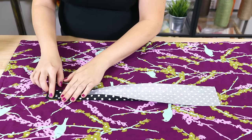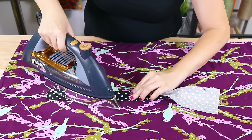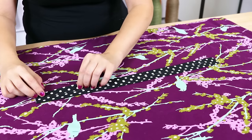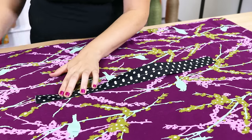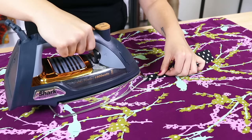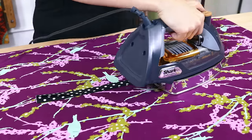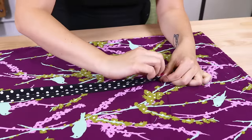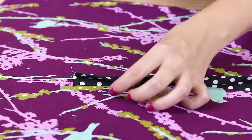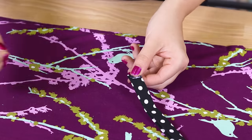Take the 22 by 2 and a half inch rectangle and fold the longer sides into the middle and iron. Fold in half lengthwise and iron again. Tuck together in a few places along the band. Iron one more time to make it flat. Fold the ends over about a half an inch and stitch.